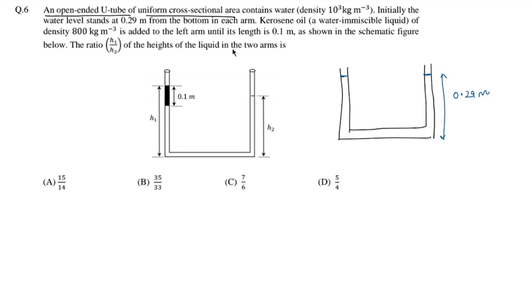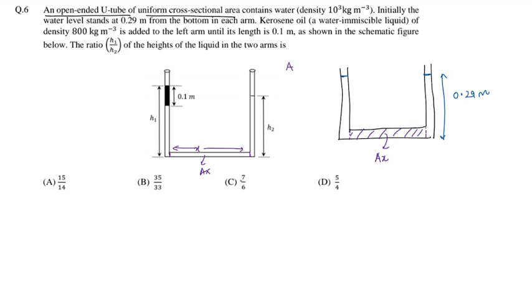Well, if you mark this area, the horizontal section, let's say it has some length x. So if the cross-sectional area of this tube is A, this horizontal portion holds Ax volume of water, and same in this case as well. And the reason why we are doing this is because we need to find the ratio between H1 and H2, and the best way to do that will be to form two equations containing H1 and H2 and solve for them and find the ratio.